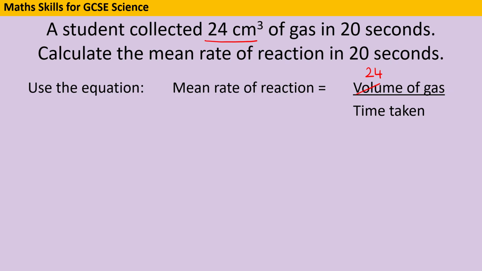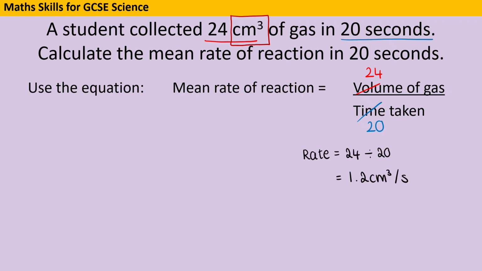One thing is that the question doesn't say the word volume in it, so you need to understand that centimetres cubed is the unit for volume. The other mistake that we see students making is thinking that they need to cube this number, because they see the cube sign, which is part of the unit. But it's part of the unit, it's not next to the number, so our number is just going to be 24. We're then going to divide that 24 by the 20 seconds. So our rate is 24 divided by 20, which gives us an answer of 1.2 centimetres cubed per second.